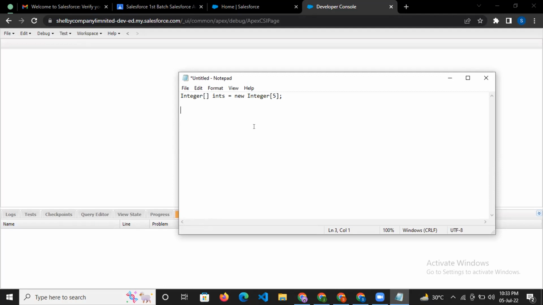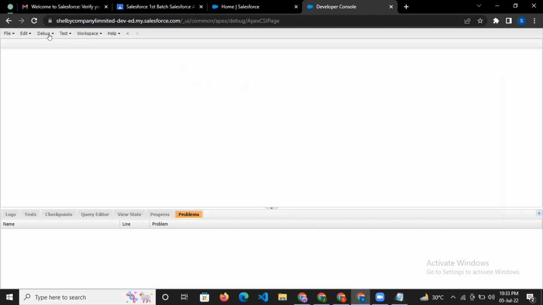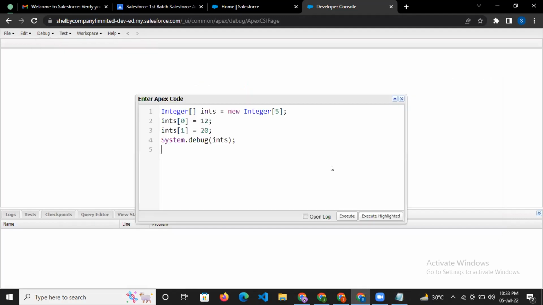Now suppose you are inserting only 2 elements. ints[0] you are writing 12, and ints[1] you are writing 20, and you are printing, I mean, you are using your array. In that case, what will happen? You are mentioning there are a total of 5 storage, but you are using only 2. That means the other rooms are going to be a waste.